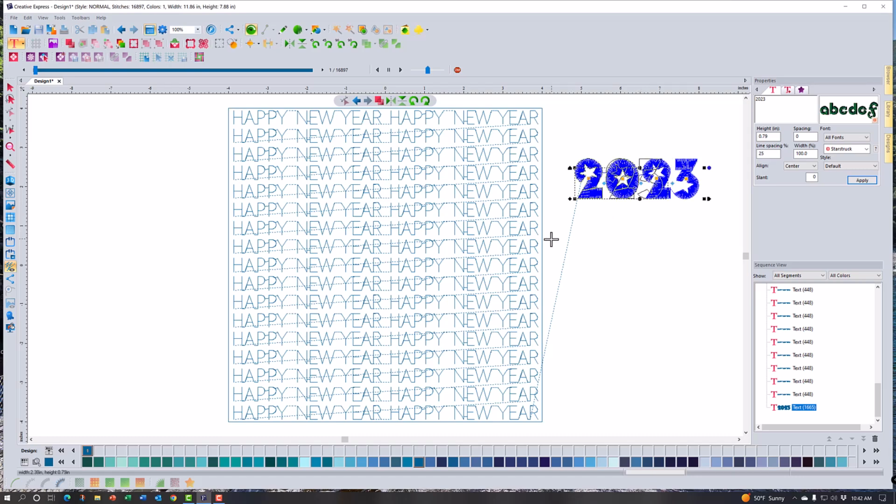And whoops, I didn't want to do that. I got to undo. I clicked the wrong icon. What I want to do is get kind of back into normal mode here. But let me not do that. Let me just stay in text mode. Just make sure when you want to move it that you have a hand. I was over this little diamond here, which adjusts the inner character spacing. So I have a hand, so I can move this back into my block here.